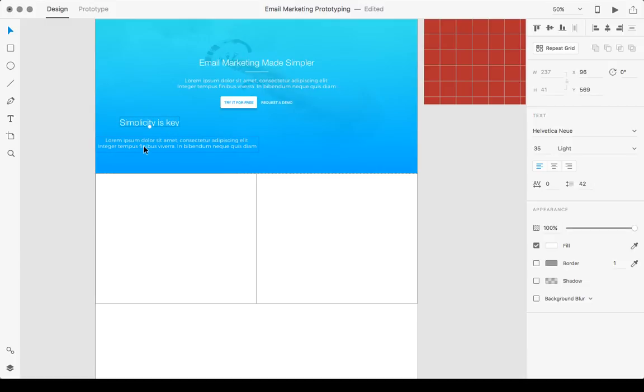And then it goes into explaining more what it means by simplicity is key. Let's just change these words around a little bit. There we go. And let's lose the center focus. That's perfect.